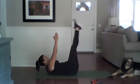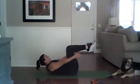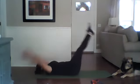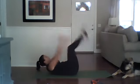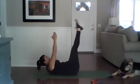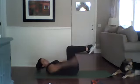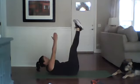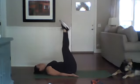So knees over hips, arms and legs extend long. And as we shoot out to 45 degrees, shoulders and head touch the floor. Focus on control. Focus on lifting long through the limbs. 15 more seconds. Remember, your modification is going to be to shorten how much you drop. Last one. Hold the legs long, hands by hips, draw circles with the legs.